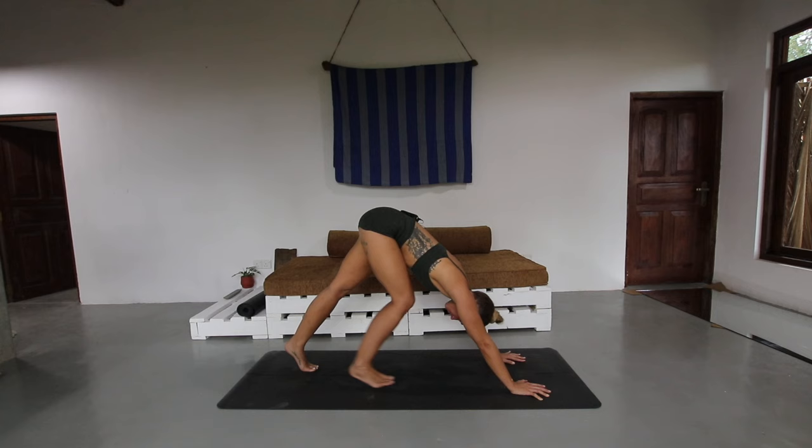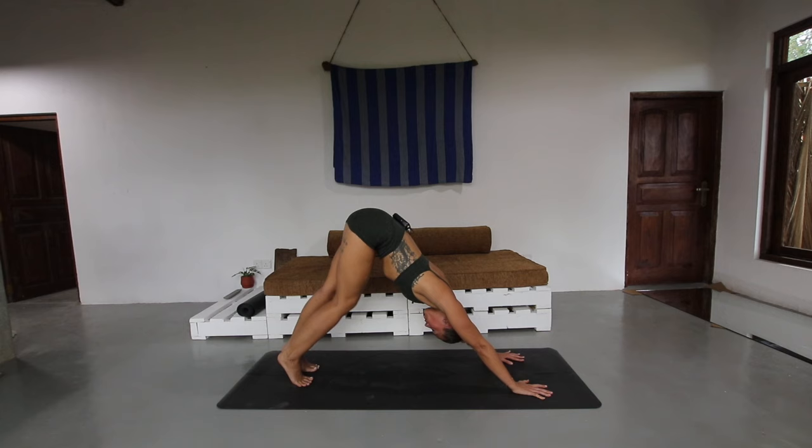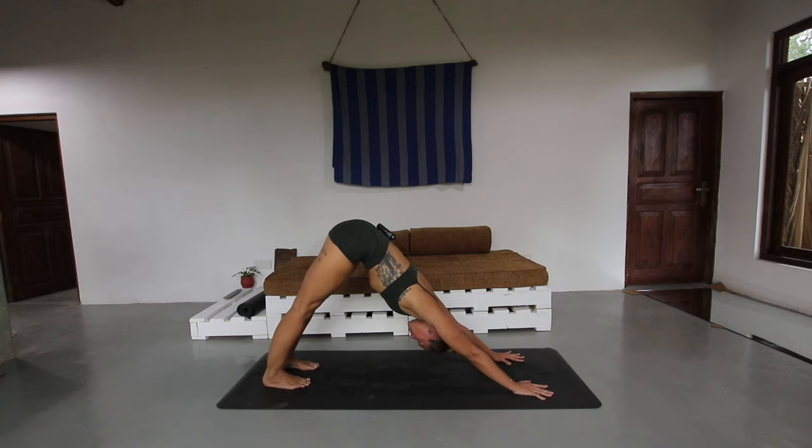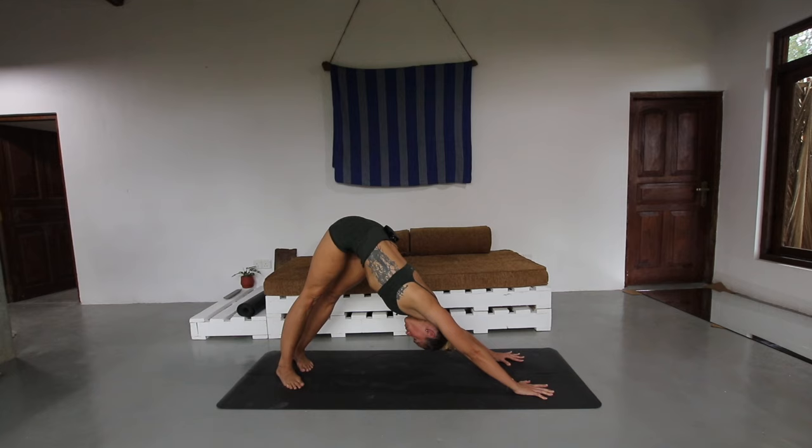Release, place the hands down near the top of your mat, step back, and find yourself a downward facing dog. Let's take some time to pedal out through the feet, one by one. Then coming to find stillness, shift the heels over to the left, push through the hands, and really work through the side body stretch — hopefully getting a nice big stretch down the calf muscles as well.